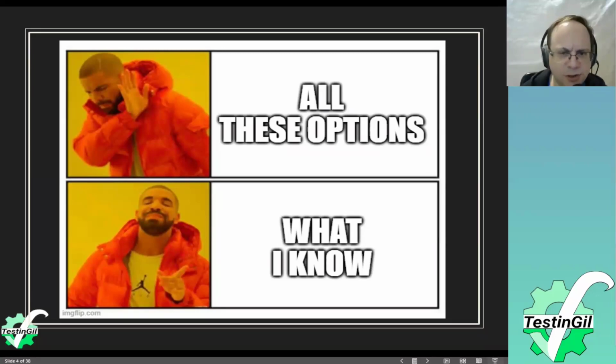Usually we have a lot of options. But the way our mind works is going back to what we know. So if I've had enough experience with unit tests, I'll probably go to the unit test. If all I've done was API tests, that would be my go-to.